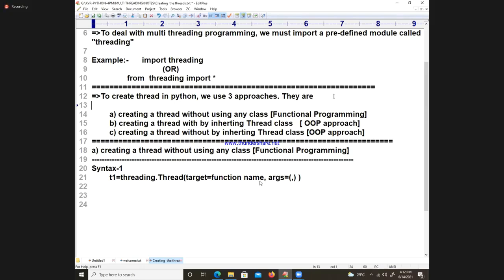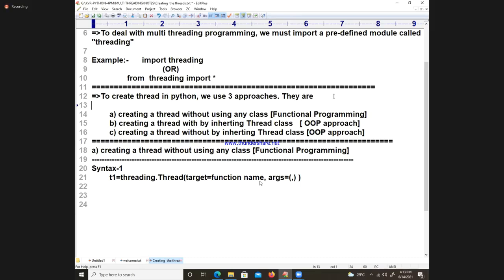Have you seen any difference in my class? What is the difference you have seen in my class? Yes, execution time is a major difference. If I go for normal programming, it takes more time. If I take thread-based programming, it will take less execution time. So wherever there is a chance of multiple operations wanting to execute simultaneously, we go for the concept of multi-threading. That is a powerful advantage of multi-threading.